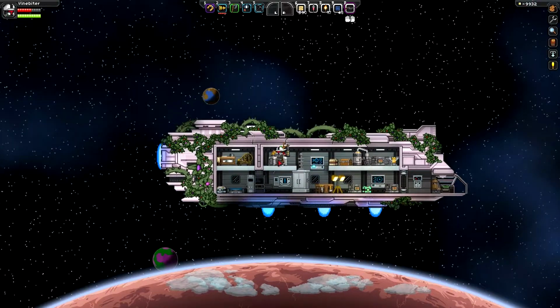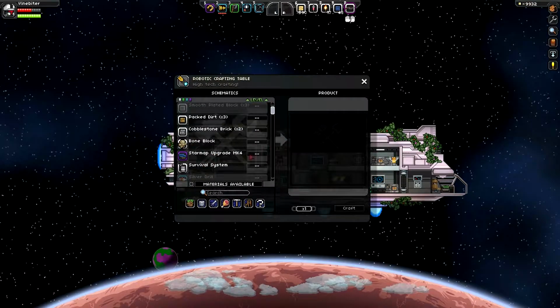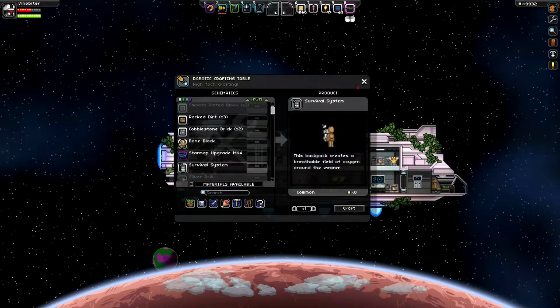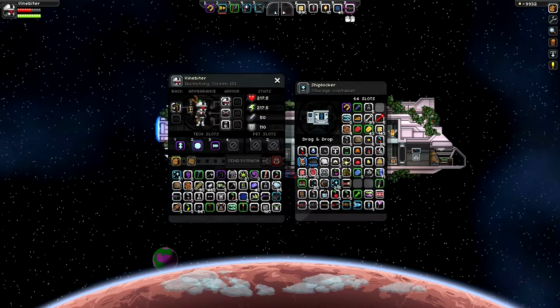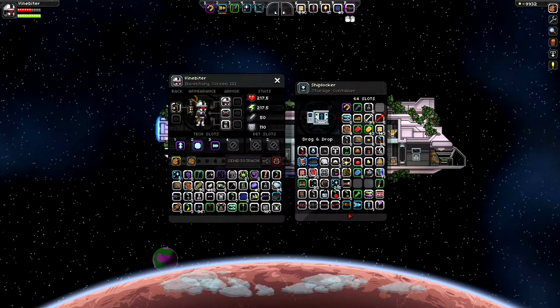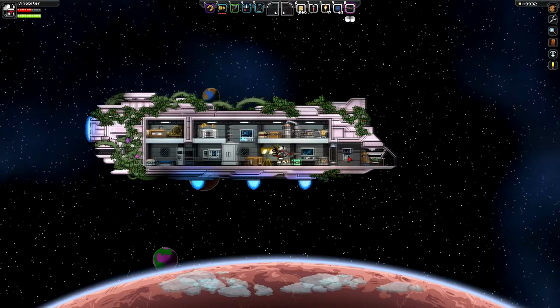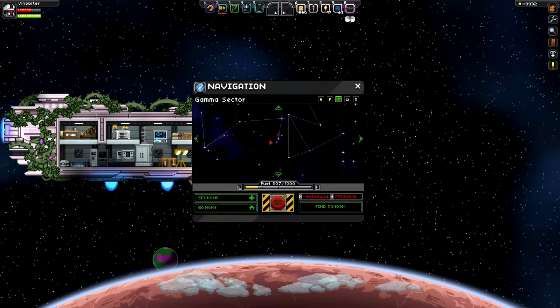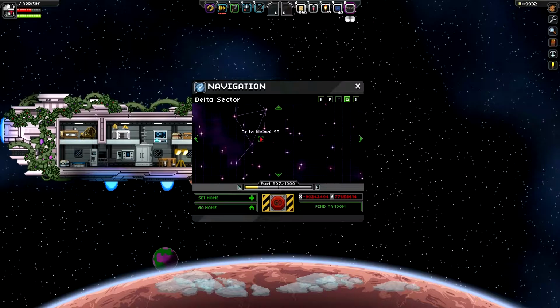One thing I'm going to try and do is pull out the survival system. I already have one of these crafted. So this backpack creates a breathable field of oxygen around the wearer, which is pretty damn awesome if you ask me. I already have one of these babies prepared, so I just need to find it. It's in one of these random chests. Okay, I'll tell you what. Let us lay in a course for the Delta sector first, and then I'll go rummaging around in my storage lockers and see what we can see.